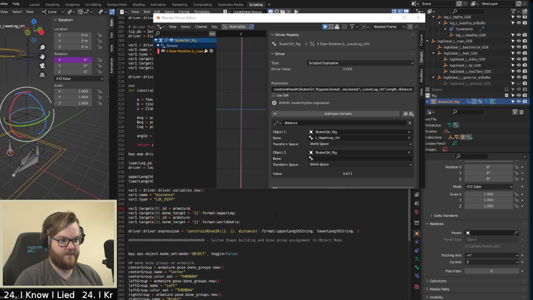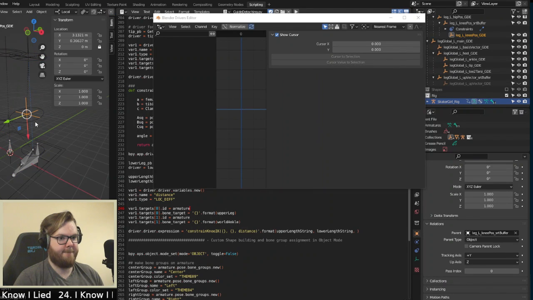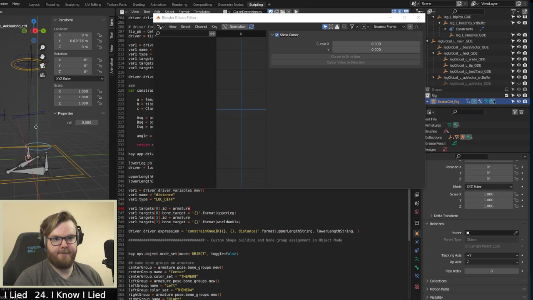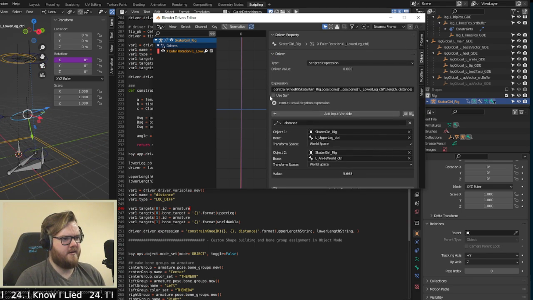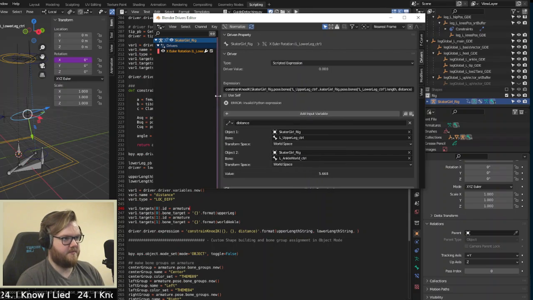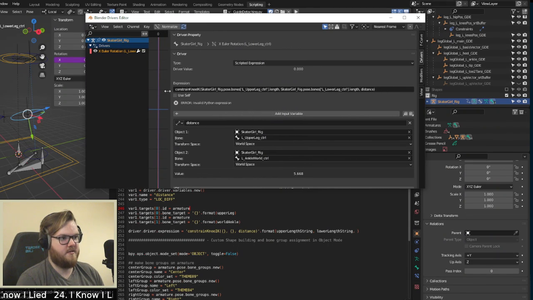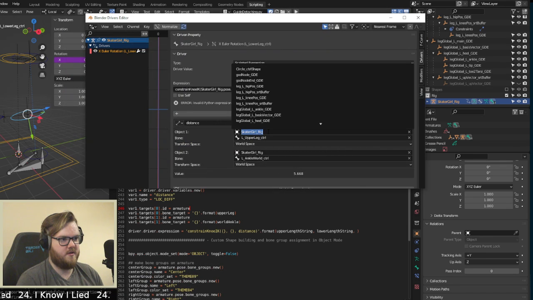Target. Why is this an invalid expression? That's what I'm confused about.